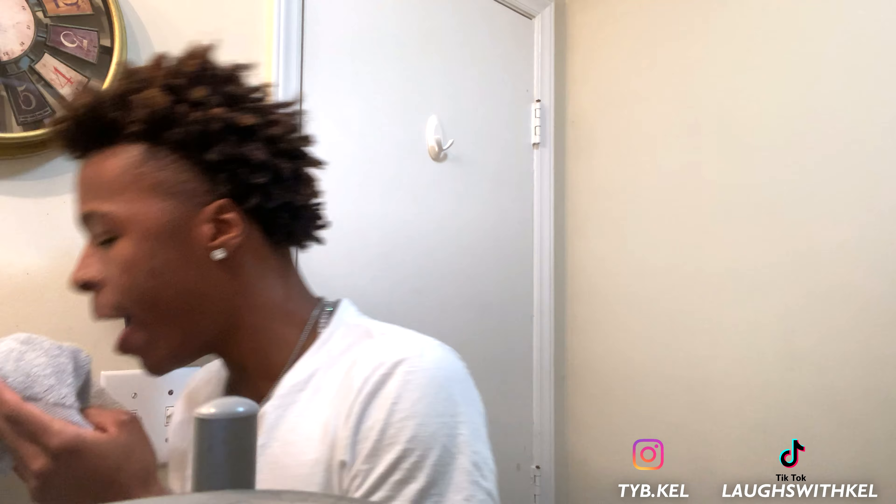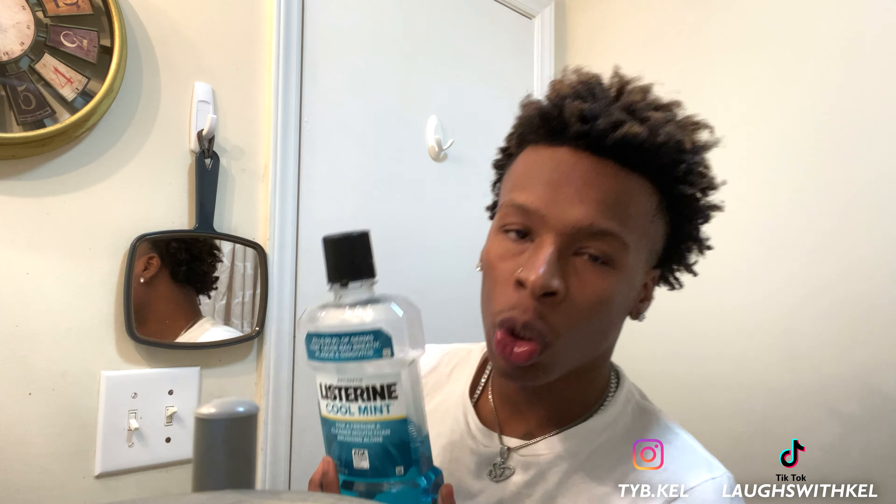Now sometimes I normally brush a little bit longer than that. Does anybody want to come for me? You ain't even brushing that long — I ain't trying to brush all night for y'all. Next thing I do is take your mouth rinse for your stank breath and put it in your mouth. I like to use Listerine. I used Press for the first time last week — I hate it.